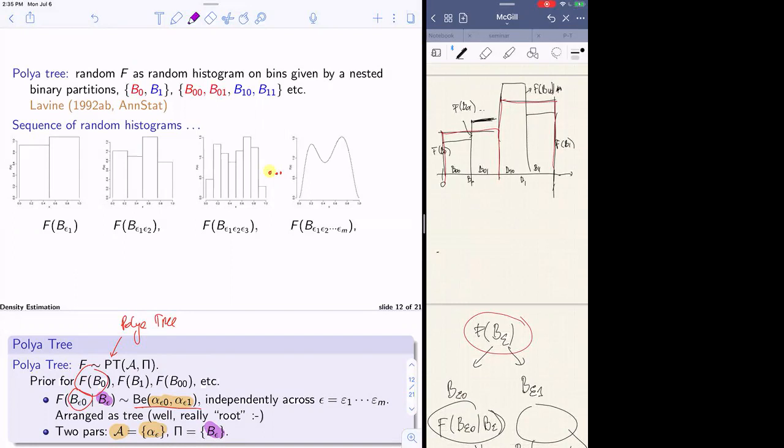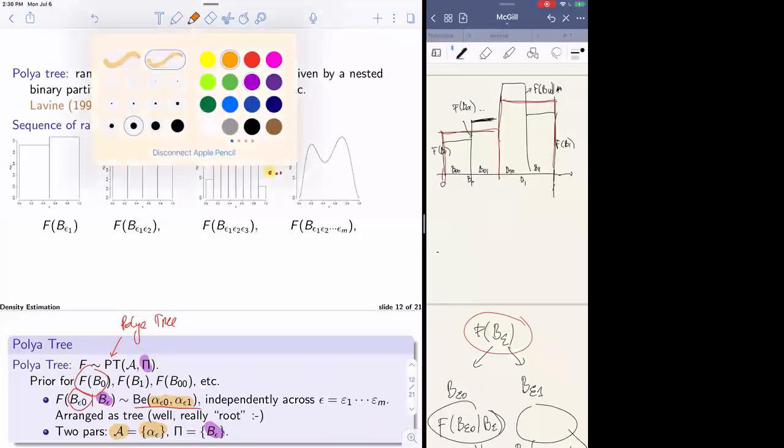So the Pólya tree comes with two parameters. One parameter is that sequence of partitioning subsets, and it really has to be a nested sequence of partitioning subsets. B null and B1 get refined to B null null, B null 1, B1 null, and B1 1, which again get refined to B 0 0 0, B 0 0 1, all the way down to B1 1 1, etc. And we need the sequence of the orange parameters for the conditional splits.